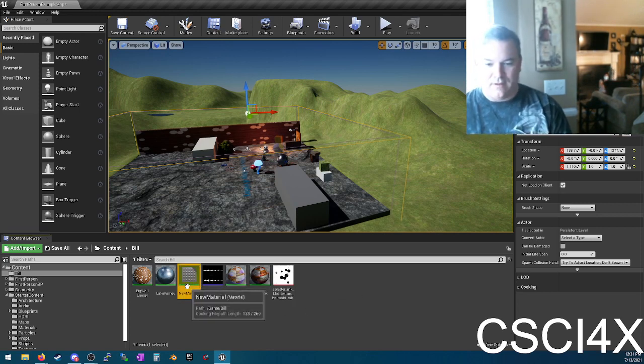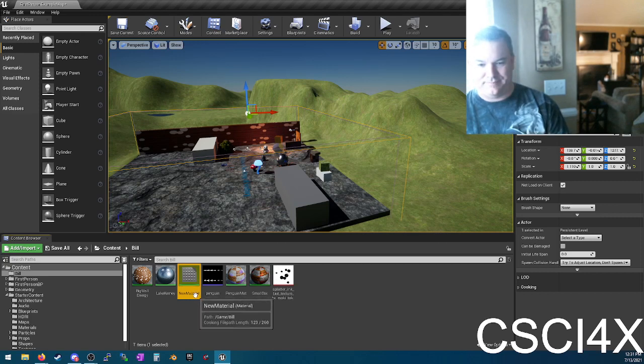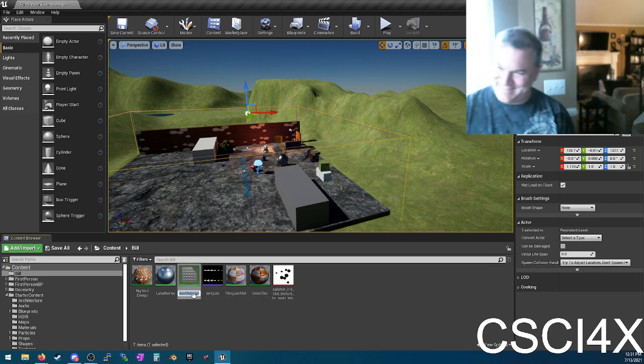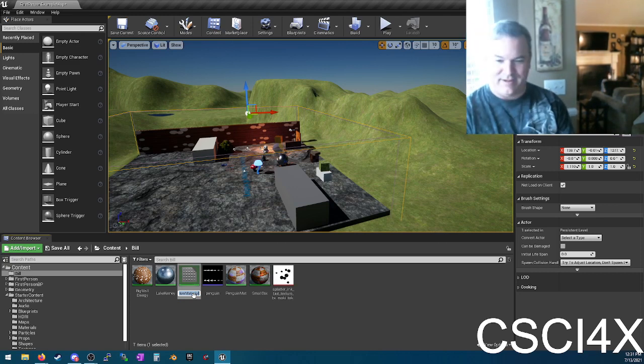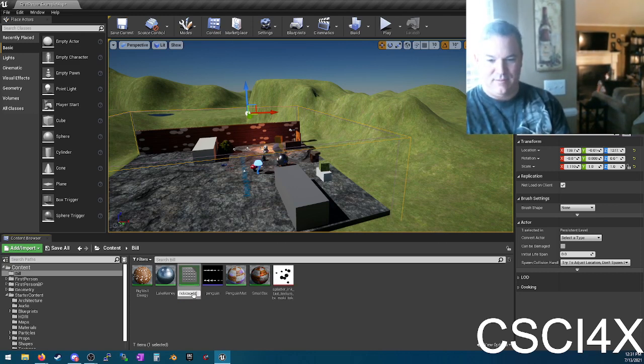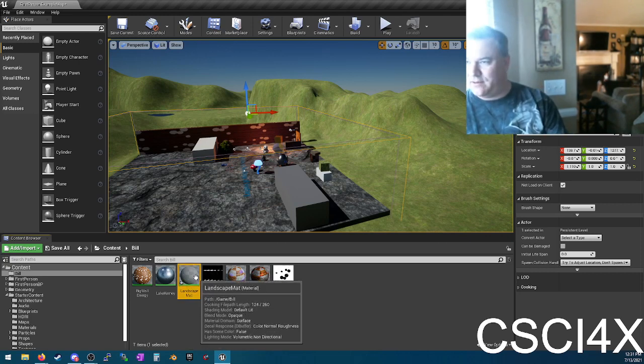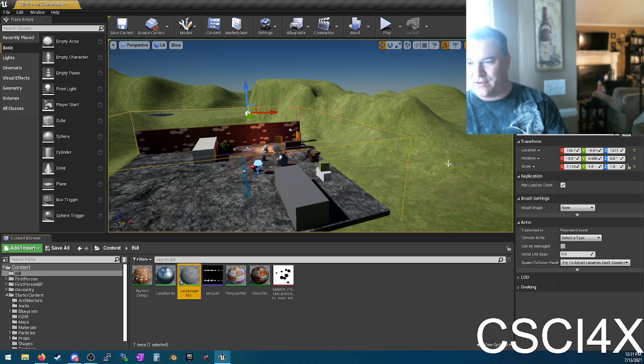Okay. So we're going to create something called, I don't know, landscape material, something like that. So I'm making a new material called landscape material, and I'm just going to drag it out onto, did that work? Nope.